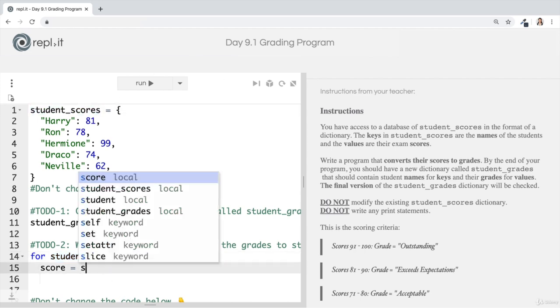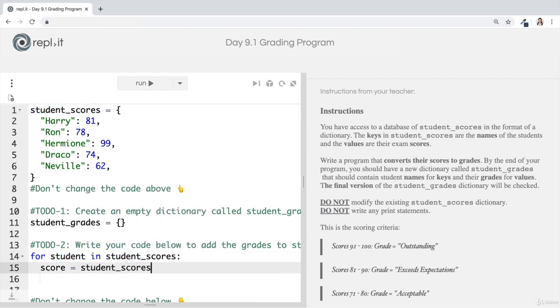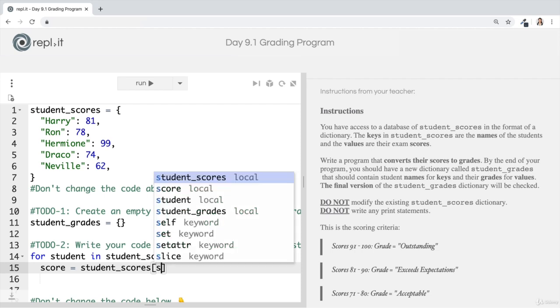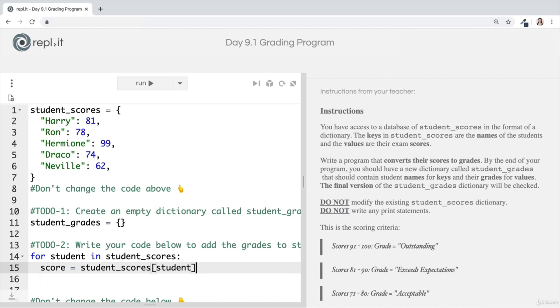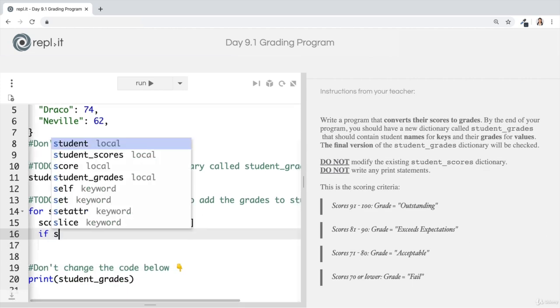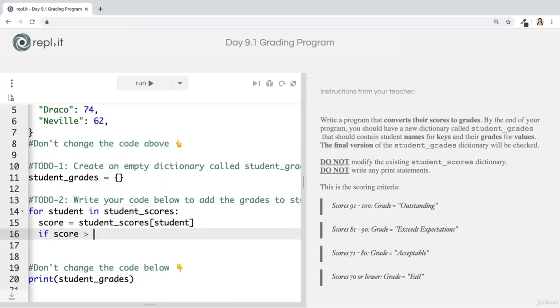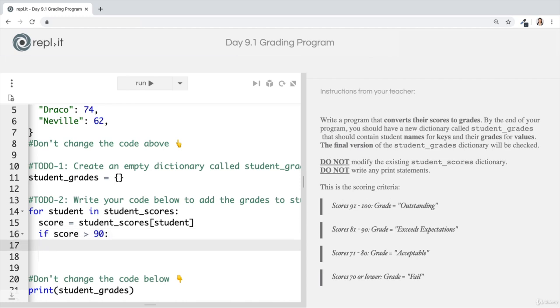And to do that, if you remember, is tapping into the dictionary, adding a set of square brackets, and then giving it the key. So in this case, it's going to be each of the student names. And once we've got hold of the score, well, then we can use our if statement to check, well, if the score is greater than 90, so anything above 90, then that means they're going to end up with outstanding.